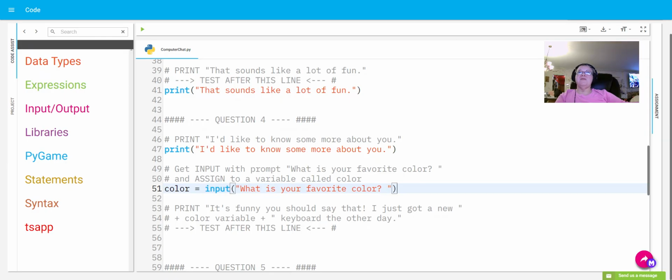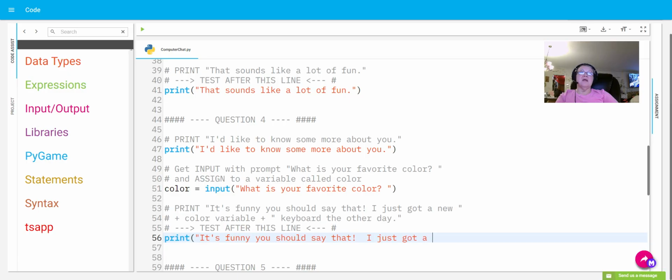Down here at line 53, it says print, it's funny you should say that, I just got a new, and then we're going to concatenate, plus sign, color variable, plus sign, keyboard the other day. So we're going to go print, open parenthesis, open quotation mark, it's funny you should say that, exclamation point.